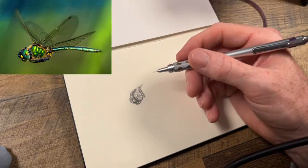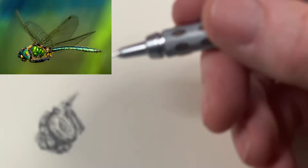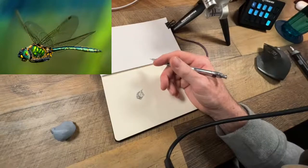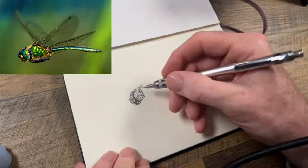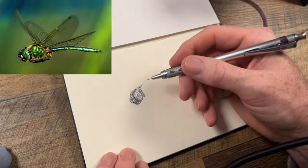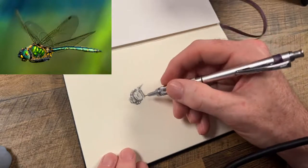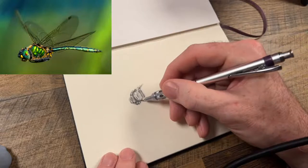I'm going to try a zoom here, but this may break it. Yeah, that's not working. Okay, we'll go back to there. I was hoping it would be able to zoom, but it can't focus at that distance. I'm actually using my phone as my camera here.